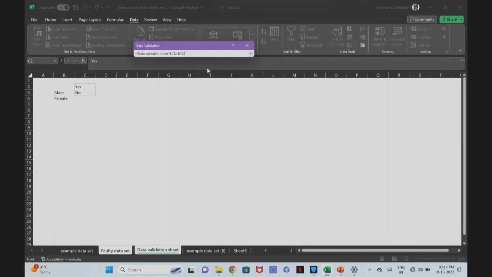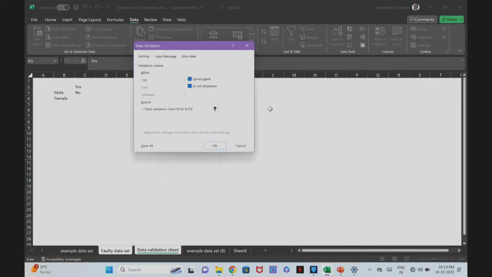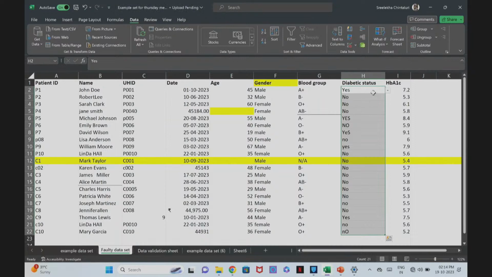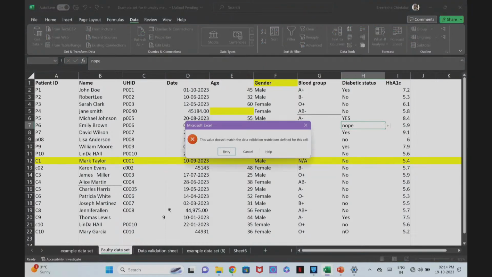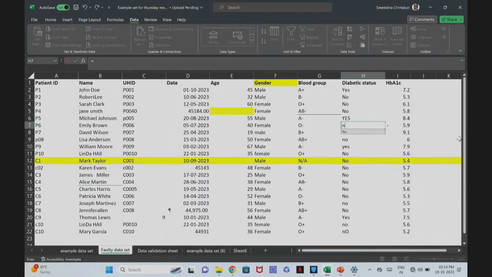I don't want a nope. I don't want a yeah. I don't want any other changes because while taking the patient, we just tend to write. I want to make sure that while I'm filling it continuously with my patient, I do not have any other problem. So here, it changes to yes. Suppose I say I want to write no. It will immediately show me an error saying that this is not allowed. You cannot add this to your data sheet. It will change back. If I just type N also, it will just change. It will give me the right format for my entire data set.